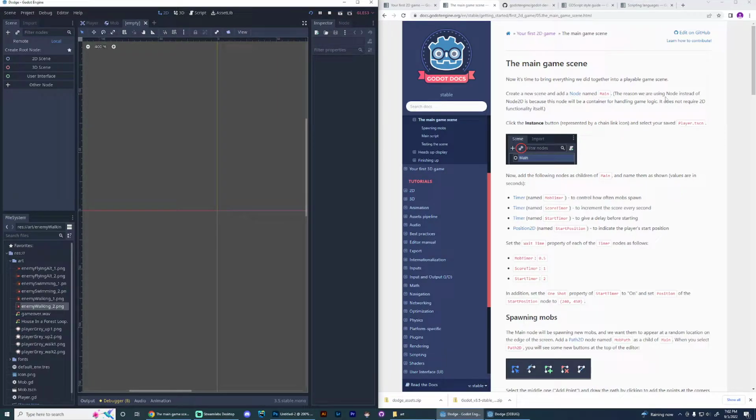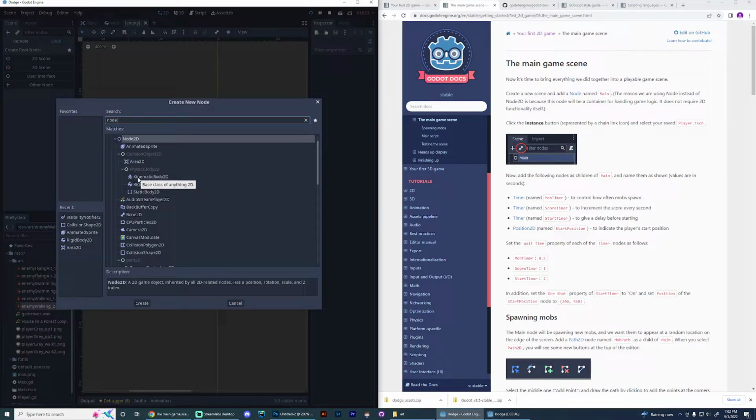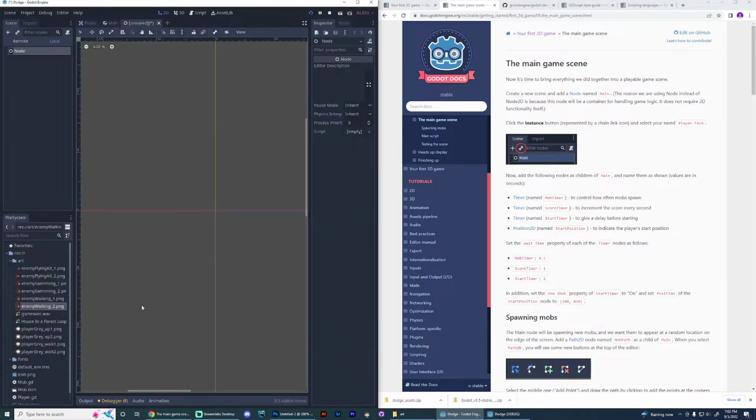The reason we are using node instead of node 2D is because this node will be a container for handling game logic. It does not require 2D functionality, so that makes sense. So we'll do other node, just node. Wait, where's just regular node? There it is, node. The vanilla-est of possible things you can make, basically.